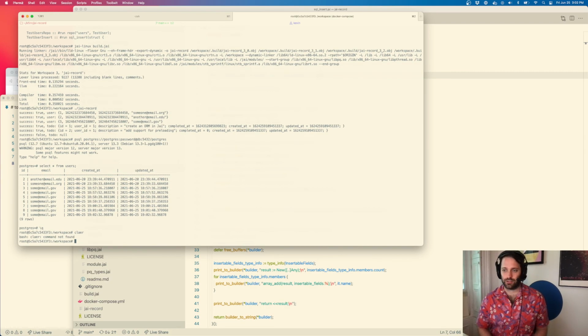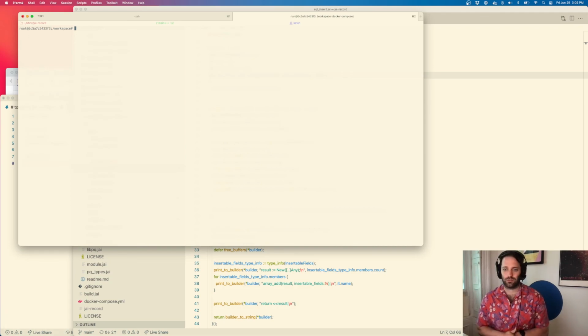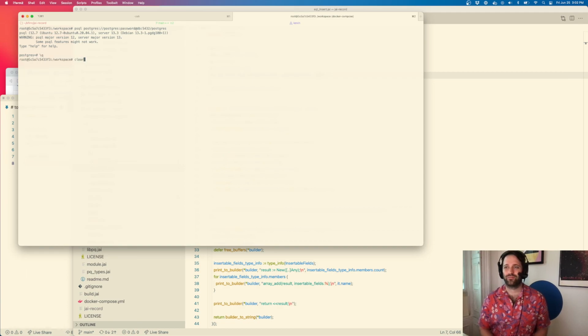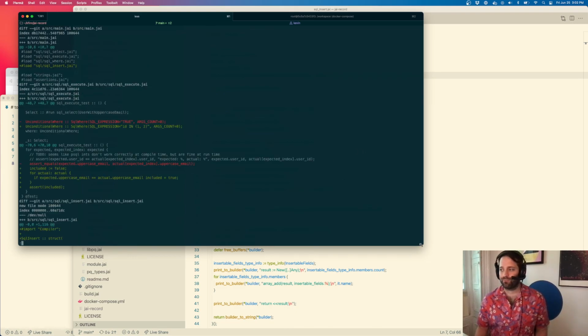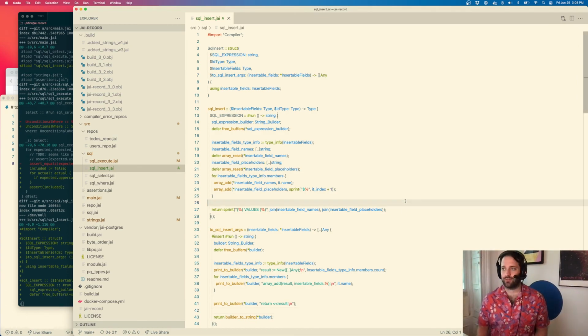So I think next up is obviously deletes so that I can get rid of some of these users. But I'm going to call it for now. What have we got? I should rename that unconditional where.